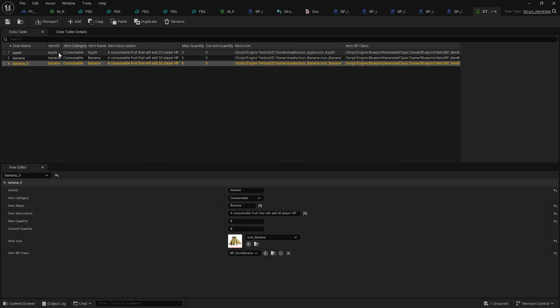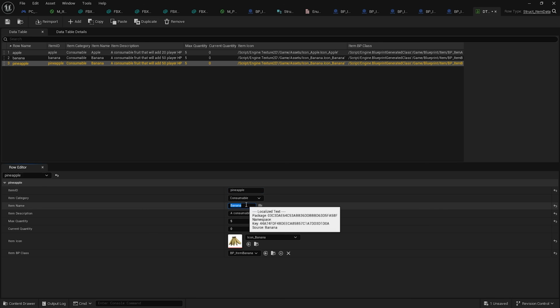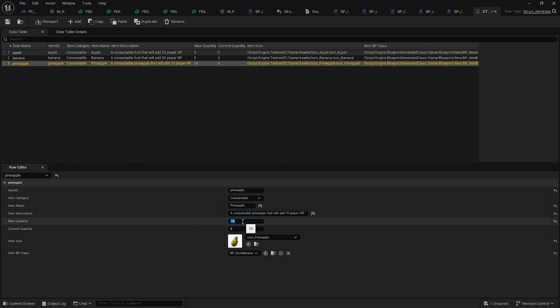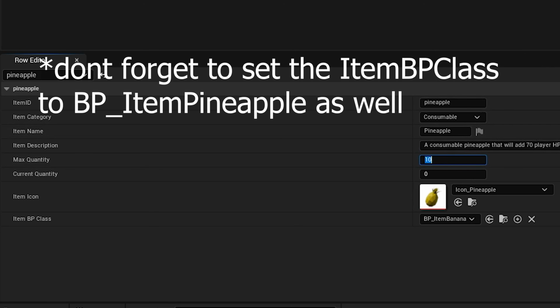Okay, duplicate. Pineapple. Consumable. Pineapple. A consumable pineapple that will add maybe this one 70 player HP. Icon pineapple, and maybe I'll set the max quantity of this to 10 just to demonstrate to you the difference.